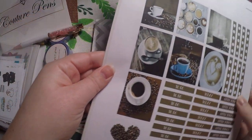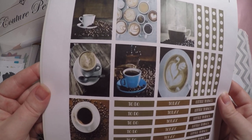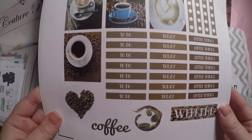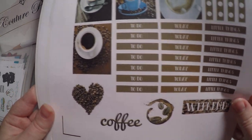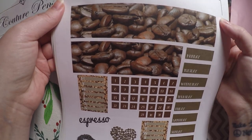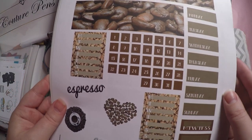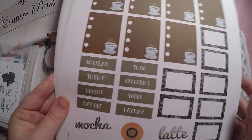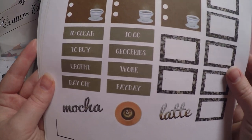And then in Nash's print work — I love coffee and tea and all of that, so this is perfect. We got this coffee kit. We've got our headers and deco, then our washi strips with coffee beans. We've got our date covers and date dots and some deco, and then our checklist half boxes and headers.